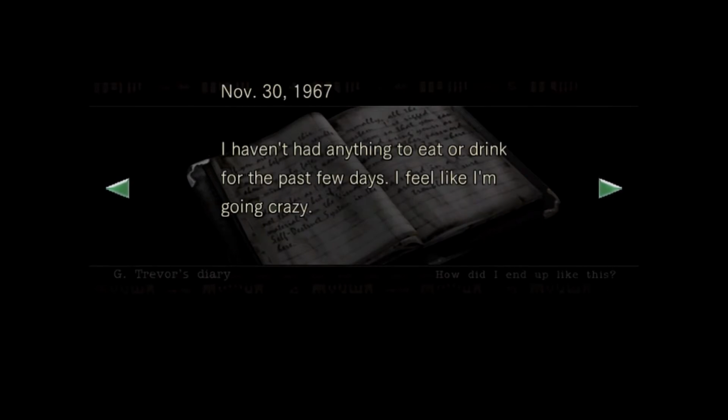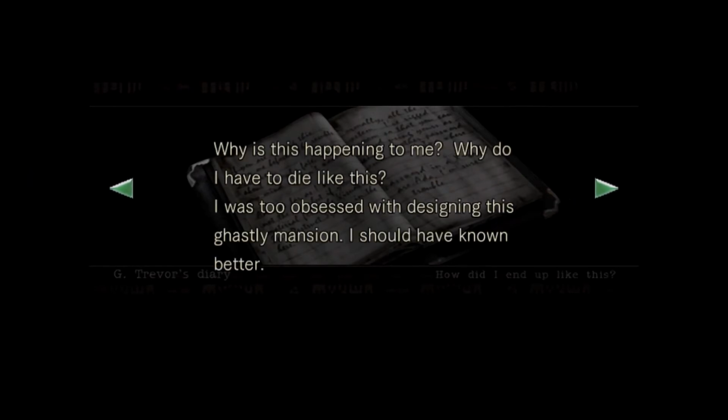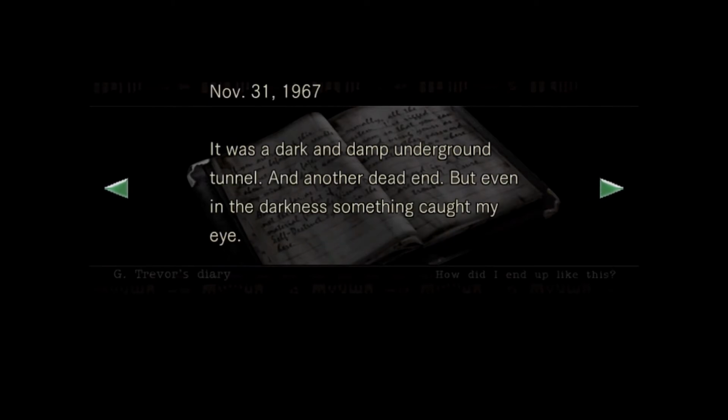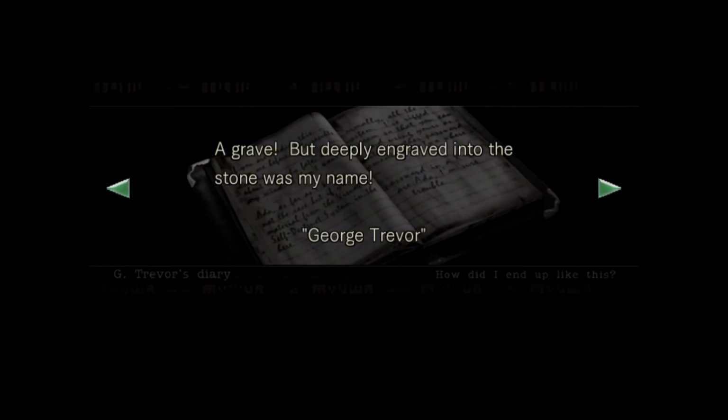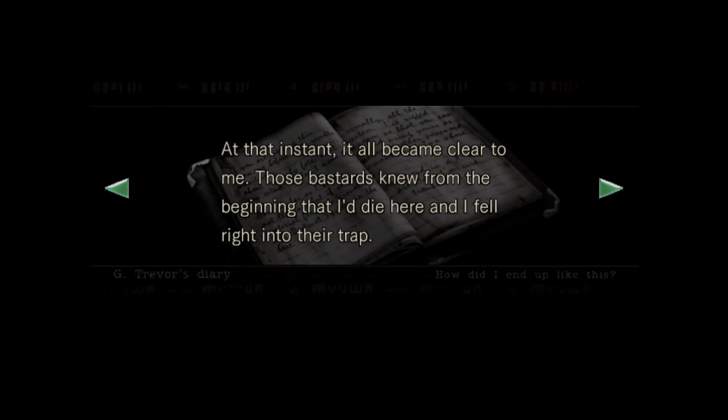I haven't had anything to eat or drink for the past few days. I feel like I'm going crazy. Why is this happening to me? Why do I have to die like this? I was too obsessed with designing this ghastly mansion. I should have known better. It was a dark and damp underground tunnel and another dead end. But even in the darkness, something caught my eye. Carefully, I lit the last match I had to see what it was. A grave! But deeply engraved into the stone was my name, George Trevor.